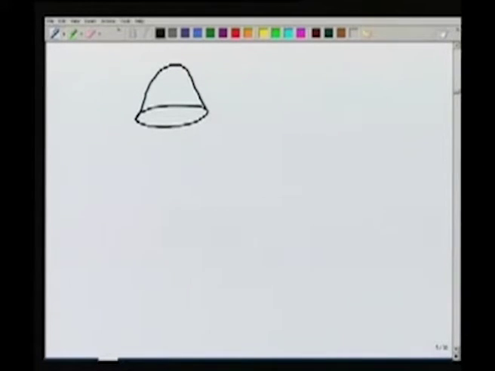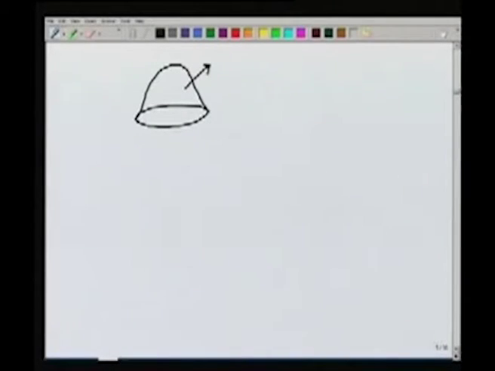Suppose this is a surface, and this disk portion which I have written is the boundary of the surface. Now, when I am talking about this kind of a surface, I can certainly see that this surface has two sides. One is outside, other is inside. Now, what is outside and what is inside can vary from person to person. Well, I call the outside direction this. That is what I am going to assume.